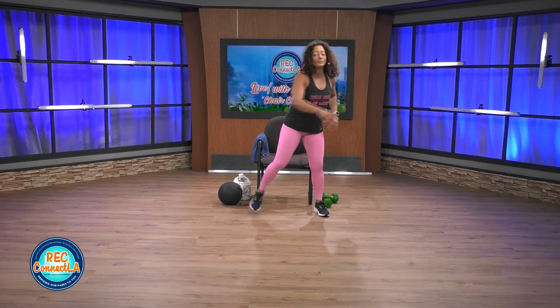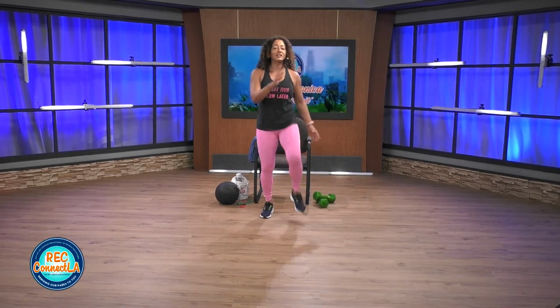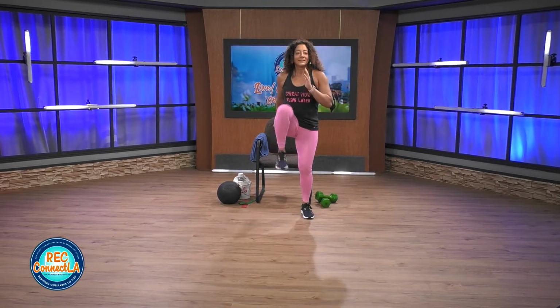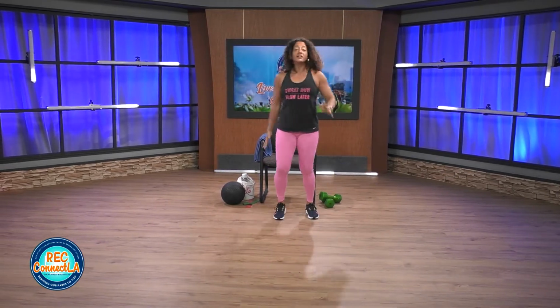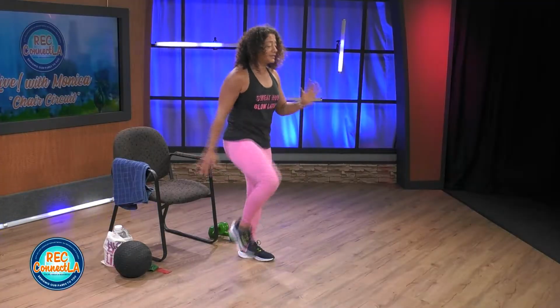As long as you're here, you're getting it in, right? Back to that march, big movement, opposite hand, opposite leg. Increasing that range of motion, bring those knees up past those hips. In 5 seconds, you're gonna keep the same range. Pick up the pace. Nice work. Big movement with the arms. Hip biceps and triceps. Full range here. You got it. Come on. Give me about 10 more seconds. Then we'll go into squats.